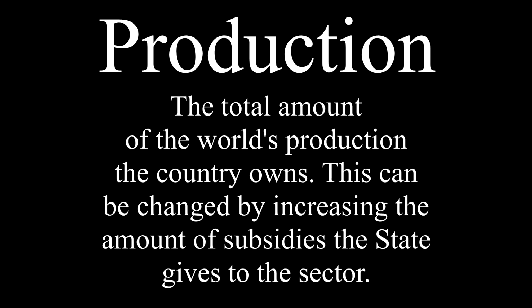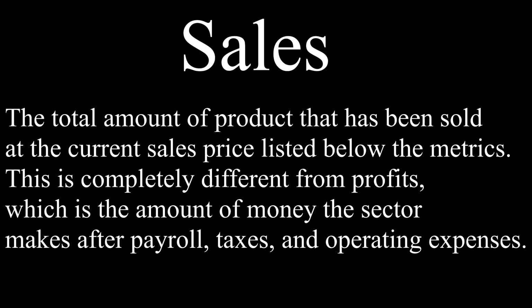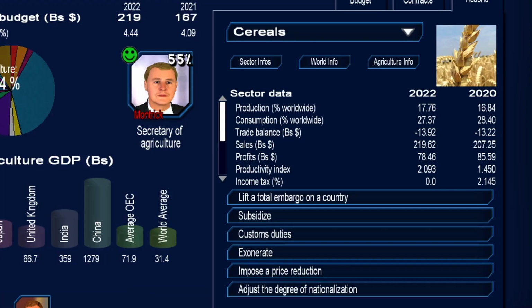Production is your country's share of the global production chain of that product. Consumption is your country's demand for that product globally. Sales are directly related to the sales price index in the lower section of the sector data. The data we are presented with is more of a macro-scale price index, so some sectors' prices are default at 100 as a baseline for inflation purposes.